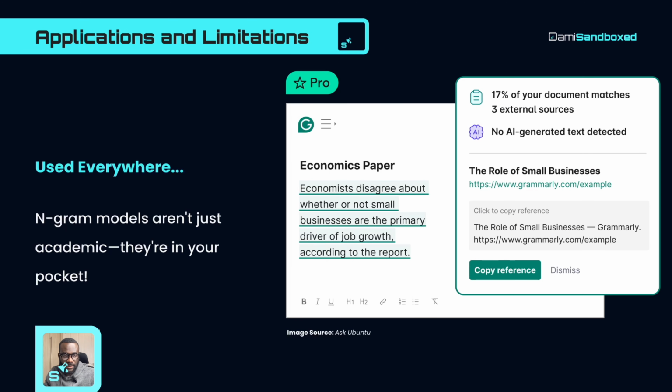Let's look at the applications of n-gram models, right? One common application of n-gram models is the plagiarism checker, which you find on applications like Grammarly and other places. These models have a large data set or a large corpus.